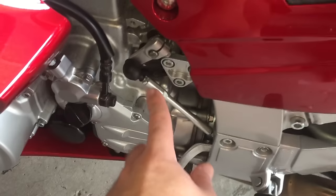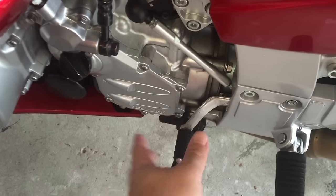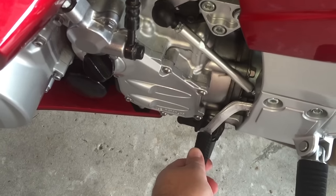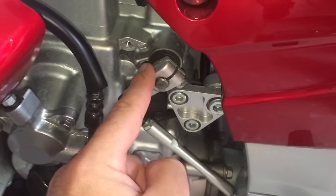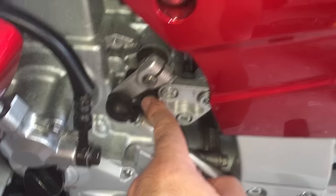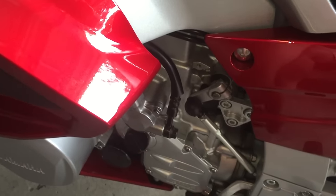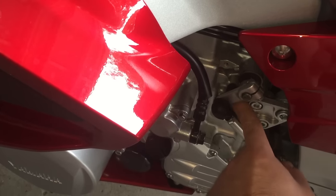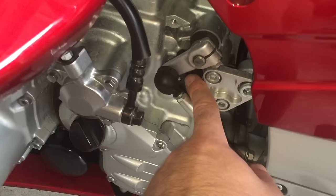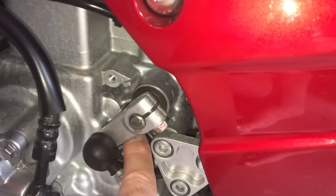The sender is right down here. This is the linkage between the foot shifter and the actual interface with the transmission, which goes through here behind this black plate right here. The switch assembly is that black plate — let me focus it for you — right back in here. It's two Phillips screws holding it on.